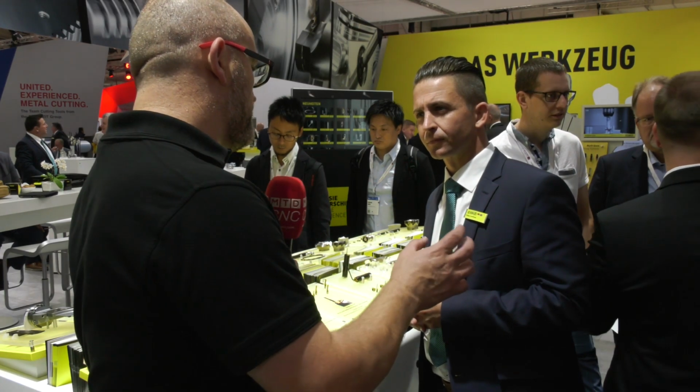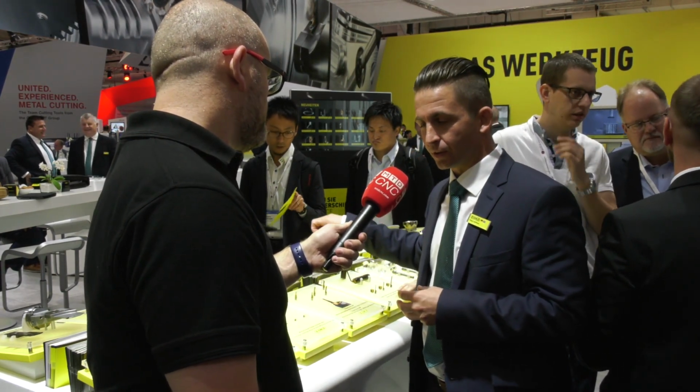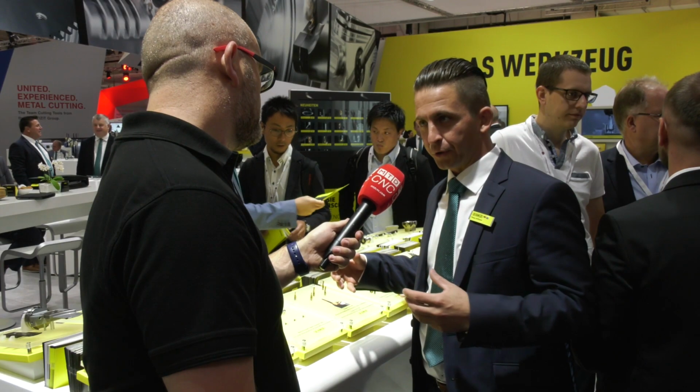You've still got your unique teardrop design. Yeah, it's based on our teardrop design. It's the same blank that we use for our turning tools.